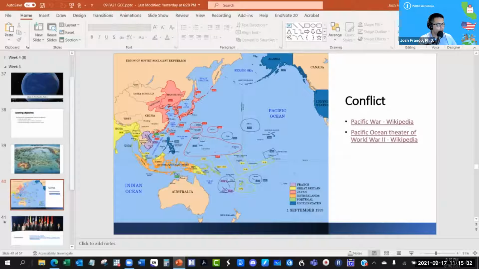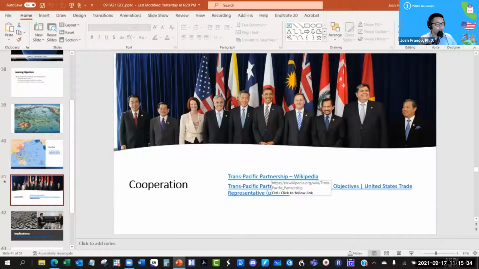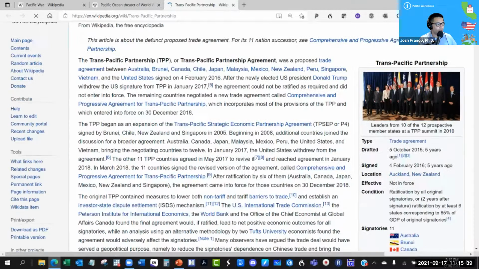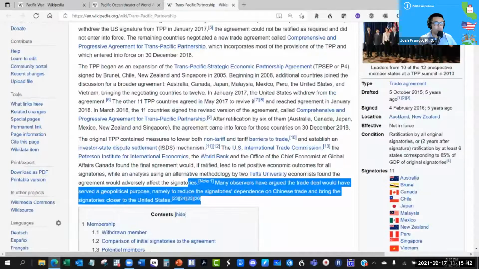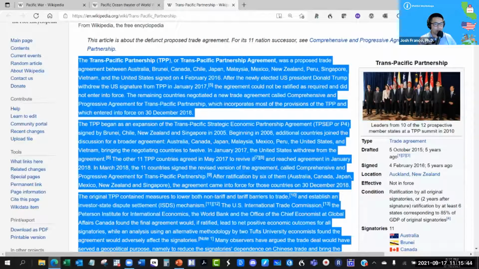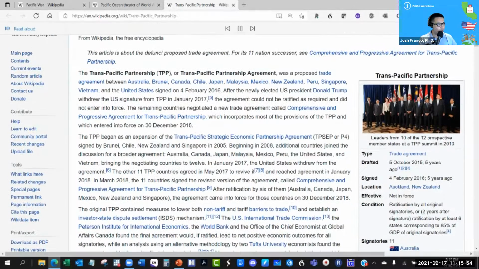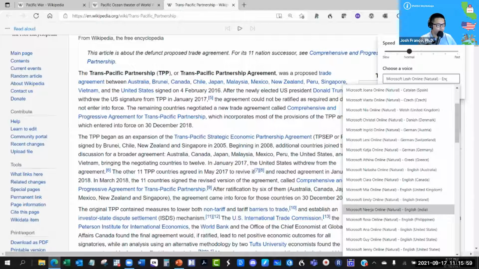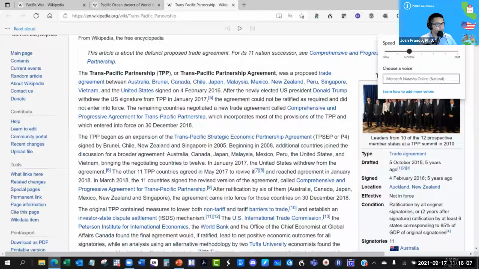Okay, next, let's go to an example of cooperation. So I'd like to pull up the Trans-Pacific Partnership, and we'll go ahead and jump to Wiki again, and we'll have this play to us. And I made sure that the audio was on this time. So if the audio wasn't on the first time, I apologize about that. There'll be some time there, but we'll go ahead and play this one for ourselves. And again, I'll change the voice here to kind of give us some variation on that. Okay, and we'll play a little bit faster.